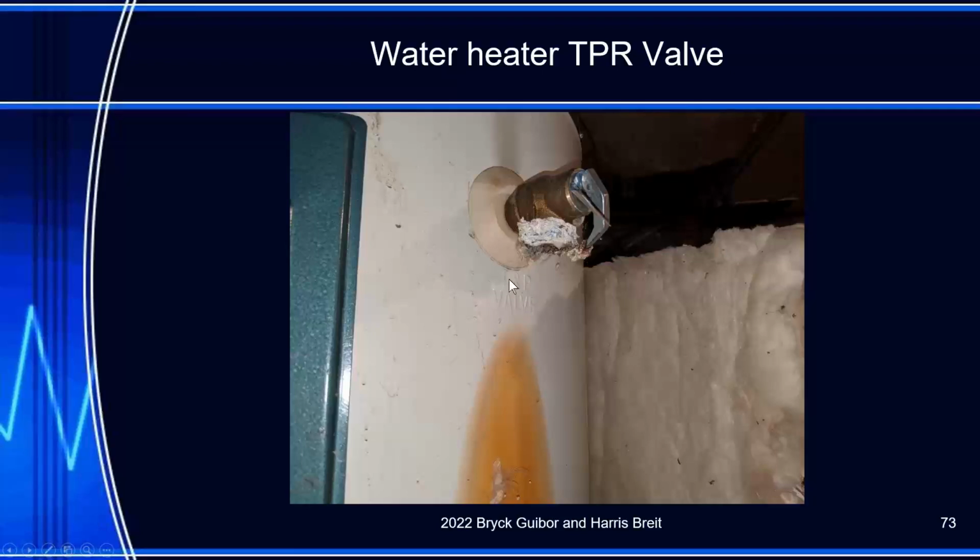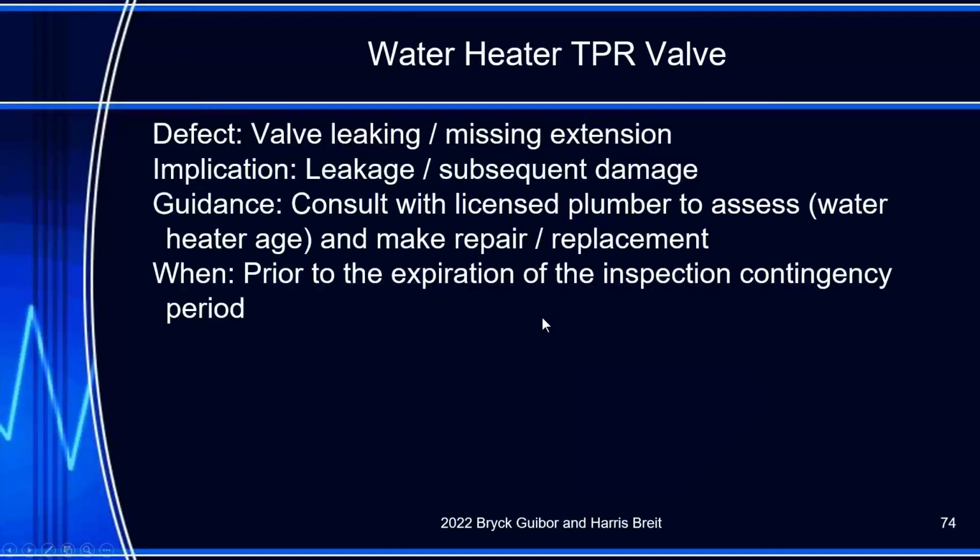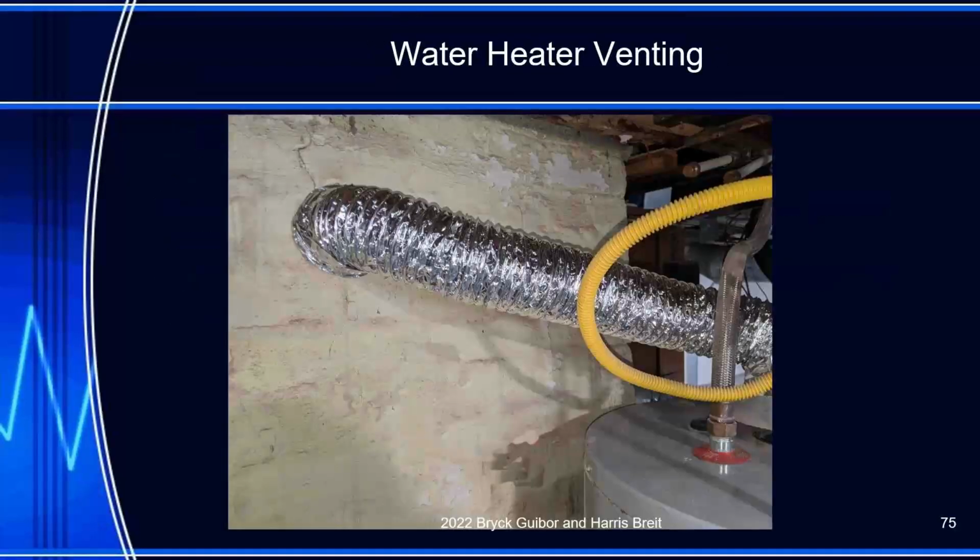And it says TMP valve right there. There it is. Can we replace the valve? Sure you can. Okay, this is a piece of flex pipe hooked to the top of a water heater. Is that okay for a water heater? Nope, looks like for a dryer. Yeah, for a dryer. And that might be for a gas dryer.